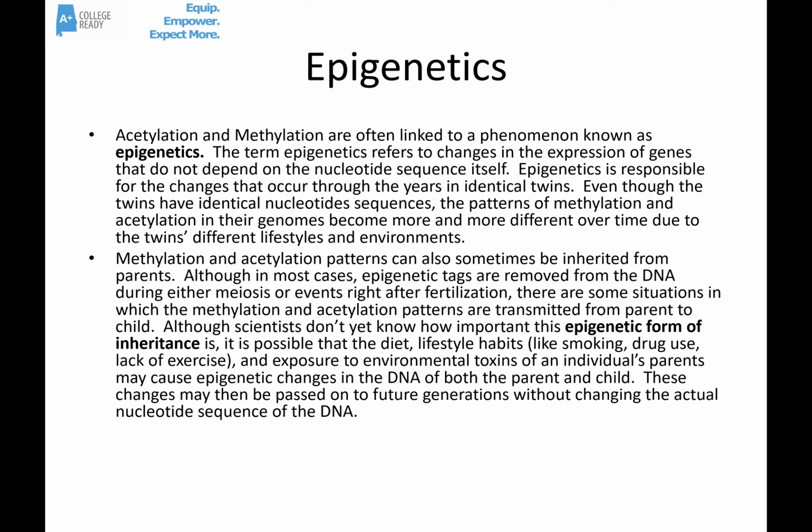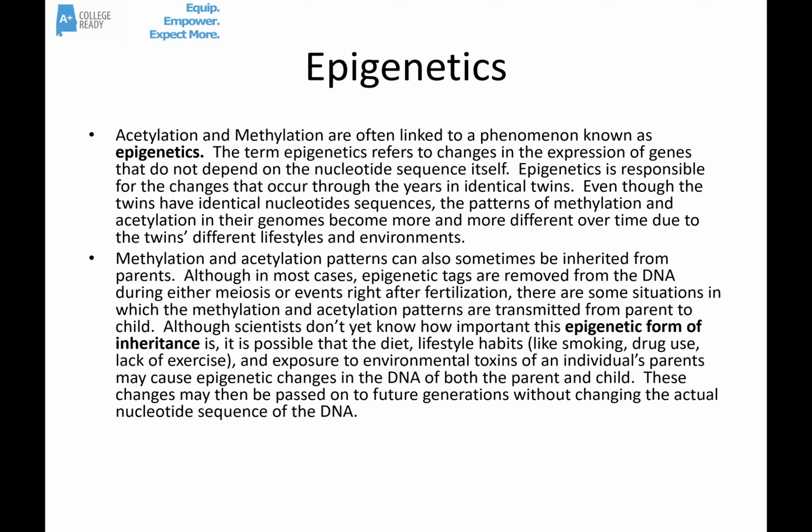So there's a whole new field of genetics called epigenetics. Epigenetics refers to changes in the expression of genes that don't depend on the nucleotide sequence itself. Acetylation and methylation are often linked to this field of epigenetics. Epigenetics is responsible for the changes that occur through the years in identical twins. We know that identical twins have identical nucleotide sequences, but as they get older, they look more and more different. That's not due to changes in their nucleotide sequences. It's due to changes in the methylation and acetylation patterns in their genomes.